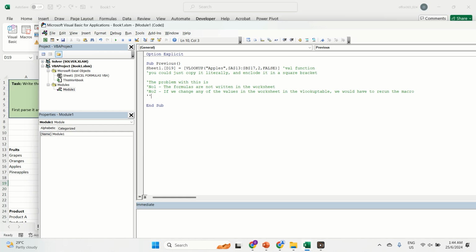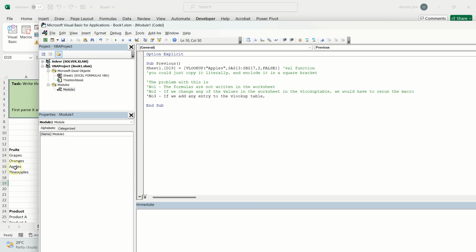And number three, we have the third reason as well. Number three is if we add any entry to the table. In the case of a VLOOKUP, it wouldn't really matter because we are still referencing Apple, right?